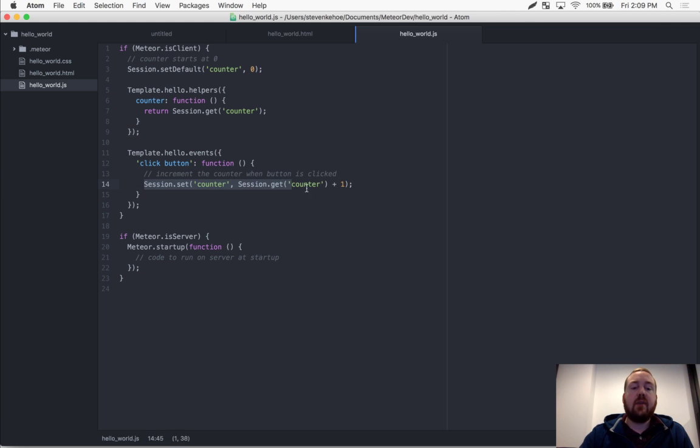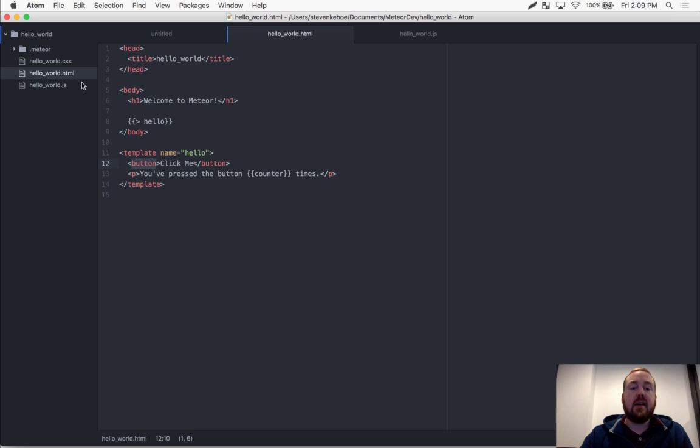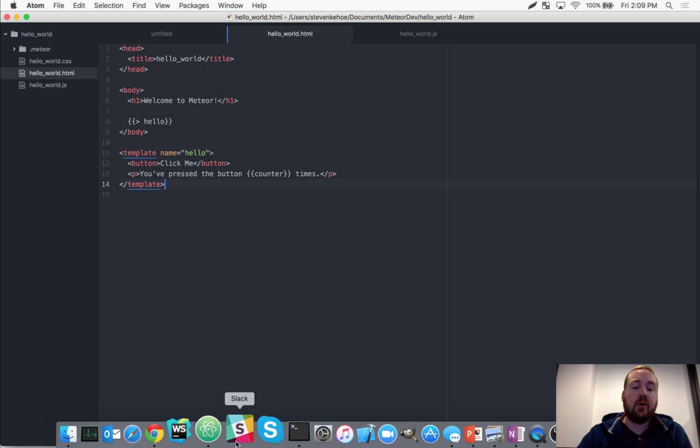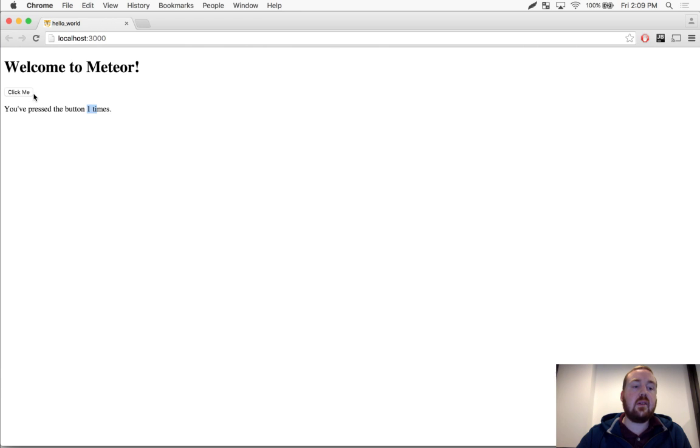So every time we click this button and we set the counter to be plus 1, in this HTML template where we have this curly brace, counter, curly brace, counter is going to keep getting called. Actually, I shouldn't even say that. Every time the session variable is updated, it's almost like this piece of HTML has subscribed to that session variable and updates will be pushed. That's why you see this nice functionality here where magically the template keeps updating when this is clicked.